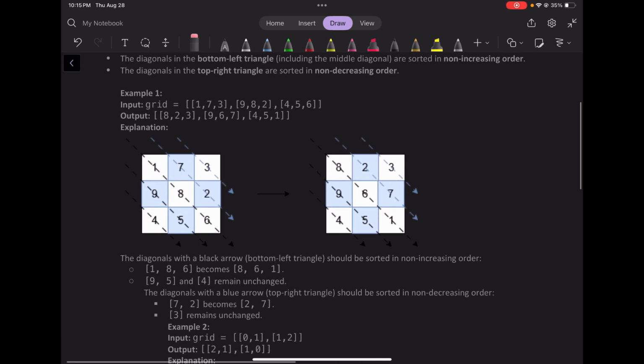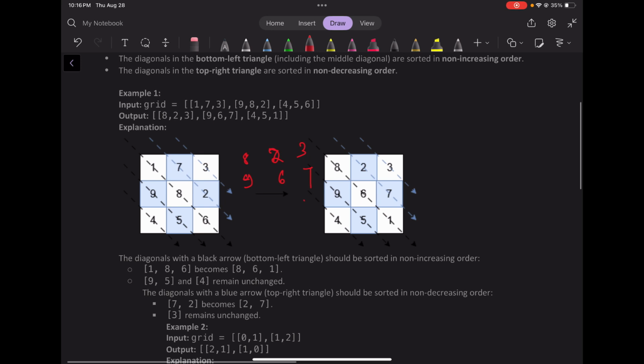So it is going to be 8, 7, 3, then 9, 6, 2, because it will be sorted, and then it will be 4, 5, 1. Let me write it in this order, it will be better. So it will be 1, and it will be 5 itself over here, and it will be 4 itself. So this is what we are going to return.